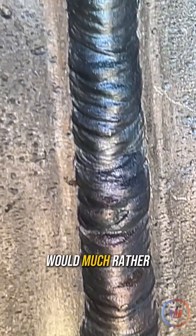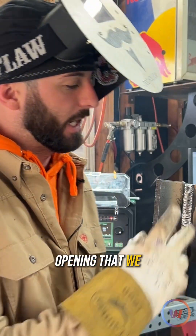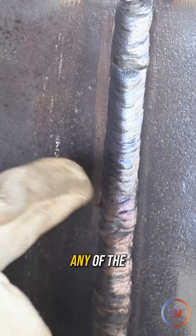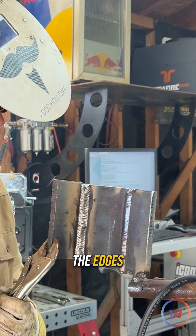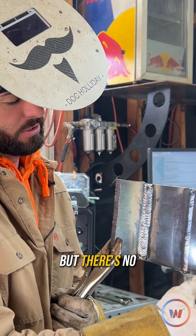One more rod ought to do it. This is the weld that I would much rather see. We are just about as wide as the groove opening we had, so we're not much further outside of that. You don't see any of the weave pattern. We can see a single bead but it's not too heavy, not too tall, and it's tied into the edges. I do have a good gnarly chunk of undercut right there on that edge — that's unfortunate — but there's no undercut on the rest of it. That looks really nice.